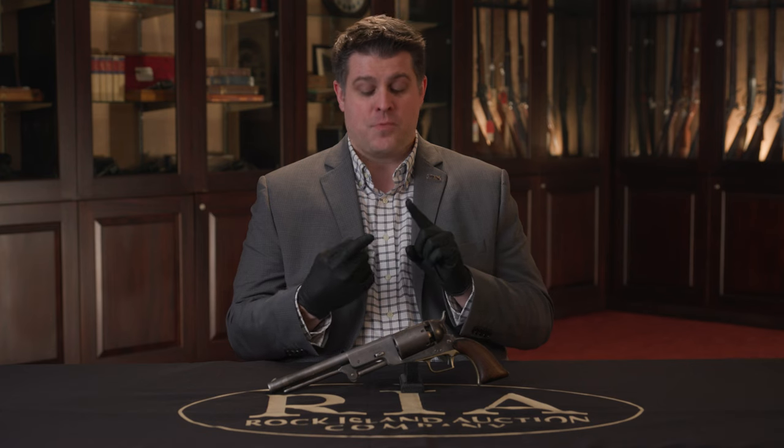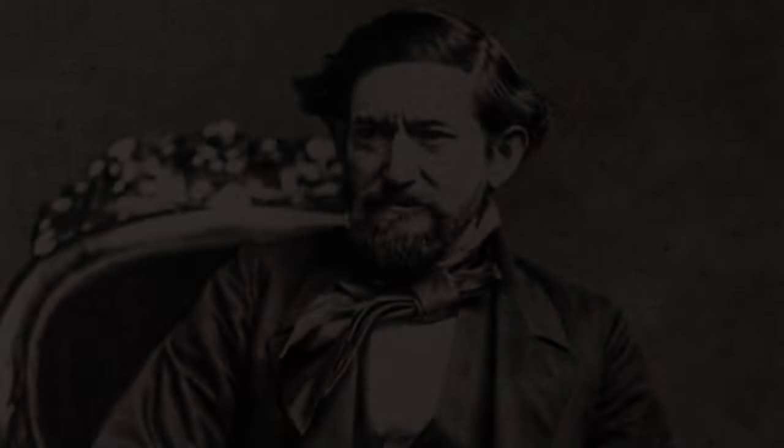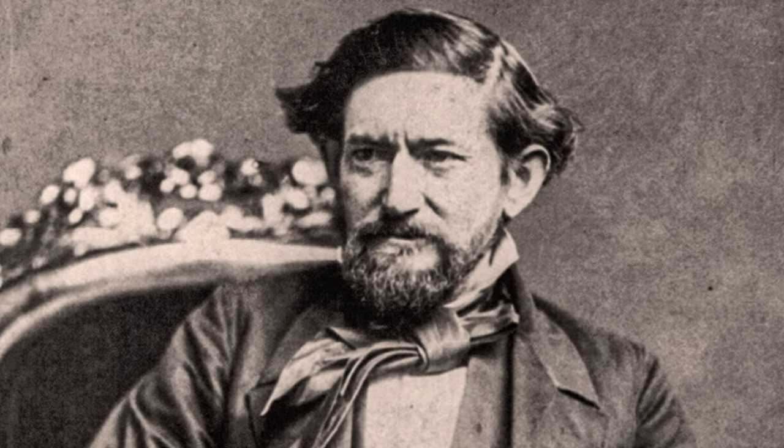They're incredibly important, whether you're a Colt collector or a collector of American firearms. They're just laden with American history. They're laden with Texas history. As America expands west and expands our borders to the south, to the west, there are all sorts of reasons to love a Colt Walker. Now, when we say they had a role expanding the country to the south and to the west, that is because they were famously shipped to the 1st Regiment of Texas Mounted Volunteers, specifically Jack Coffee Hays and what would become known as his Texas Rangers.